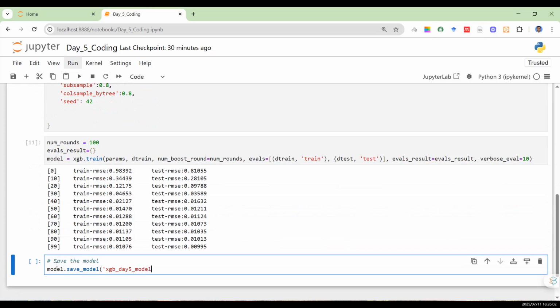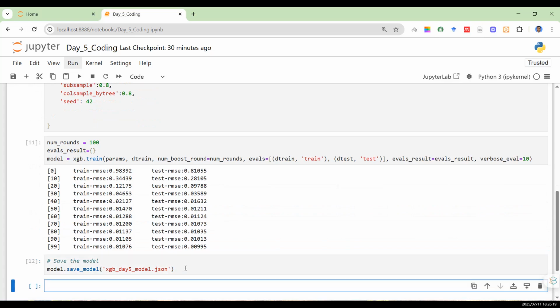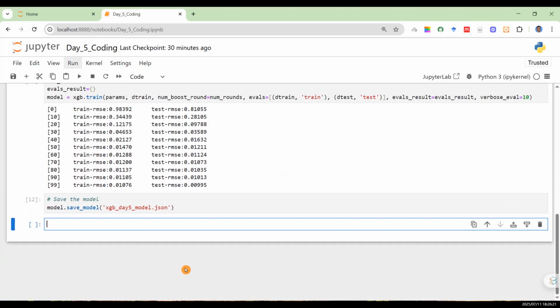We're going to save this with a format called JSON, which is the recommended format when saving the XGBoost model. All right, so once we do this and run, we could say the result makes sense, both for training and test.